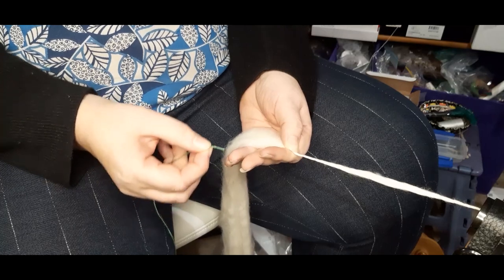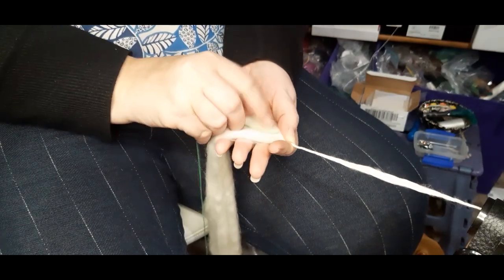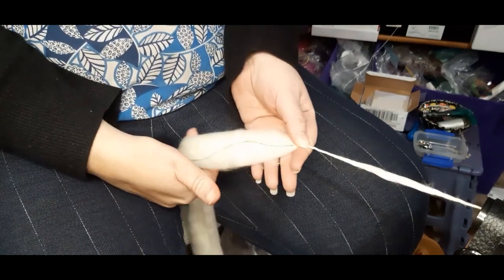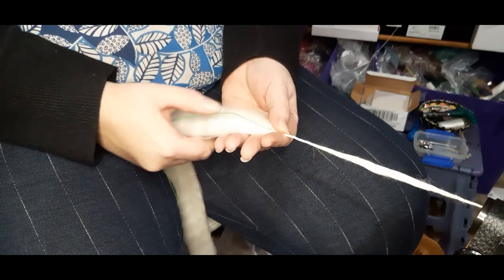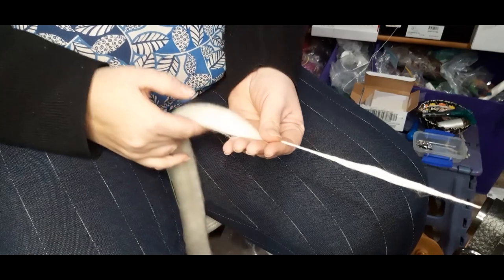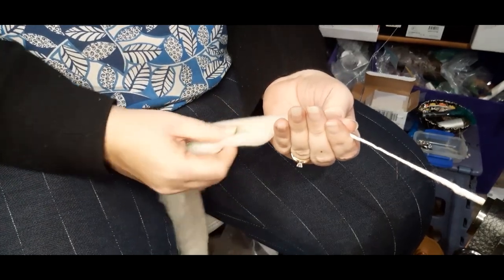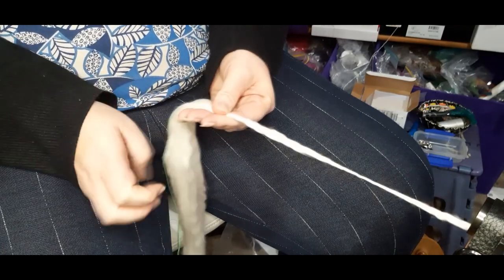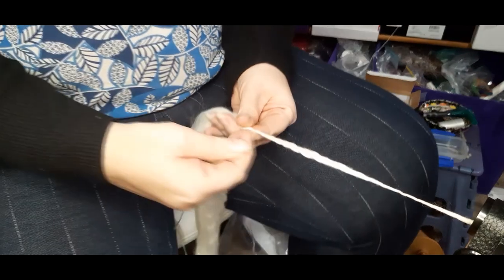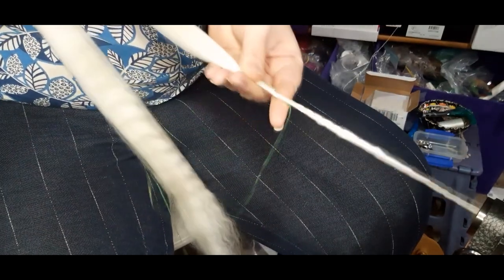Before I get too far into it, I need to add my auto wrap. So I hope you can see it this time. You put it straight down the center. Slightly bright, but you put it right down the center, and then you want to make sure that stays in there and wrap this around it to fasten it. Then put it above your finger, lift your hand and make it run down to the orifice.